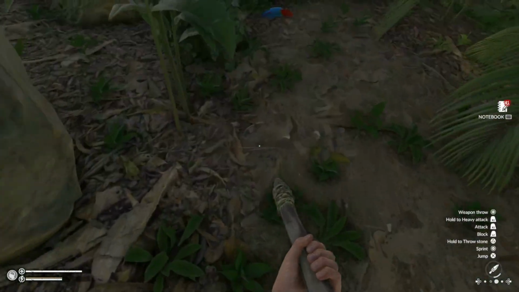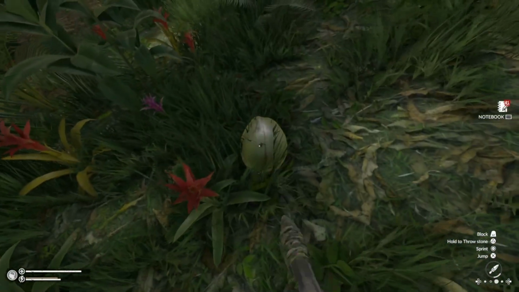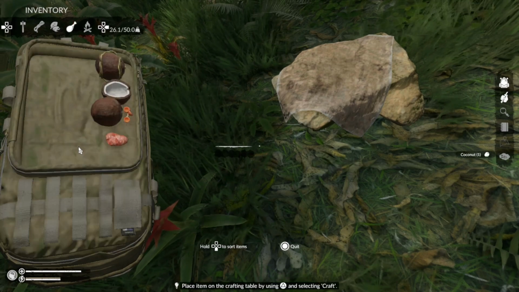I'm also going to take this bird right here for some feathers. Might as well. If you come across another coconut, you can drink it, you can grab it, whatever you want. It's food, it's water, and it's a bowl. So might as well take it.